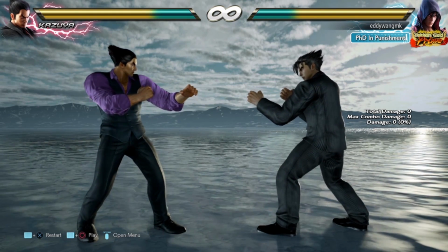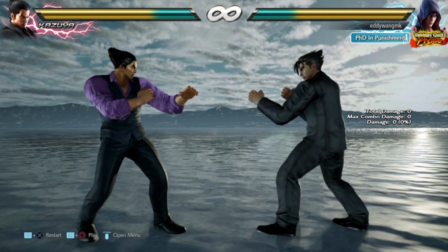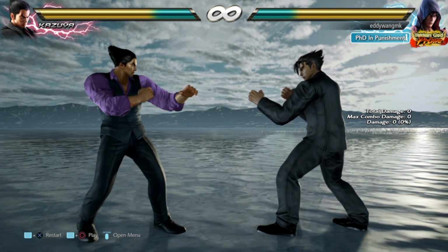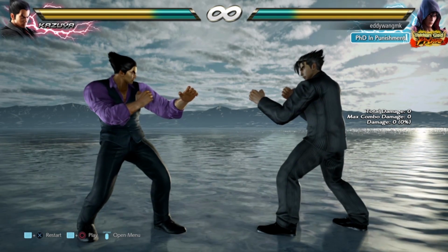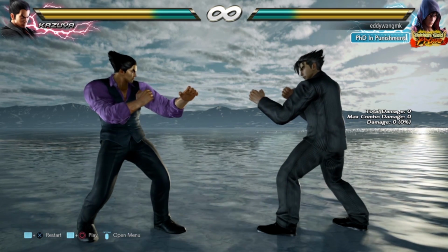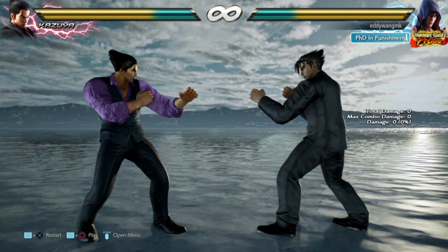So Jin is a character that translates Tekken knowledge. The more knowledge you have about the game, the better Jin is going to be at any point in the game, because he really has the tools. He does, even now in season 3, he still has the tools. And the more you know about the game, the more you know about the opponent you are facing, your enemy, the better your Jin will be.